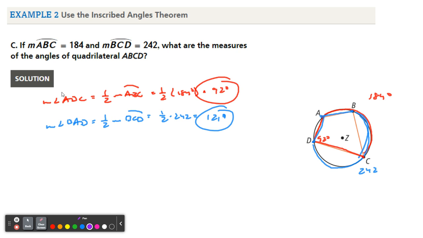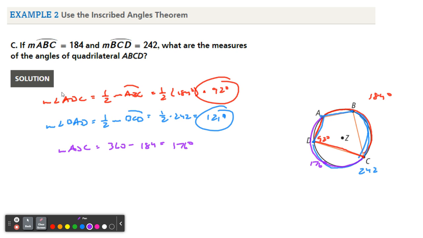Well, now we have to use some subtraction to find the other two arcs in this problem. ABC is the red arc. I'm going to counter it with the purple arc, that would be arc ADC. So to find the measure of arc ADC, ABC, the red arc, and ADC, the purple arc, make the circle. That would be 360 degrees. And let's subtract ABC from that. ABC was 184. So that's going to be 176. So this purple arc is 176 degrees.